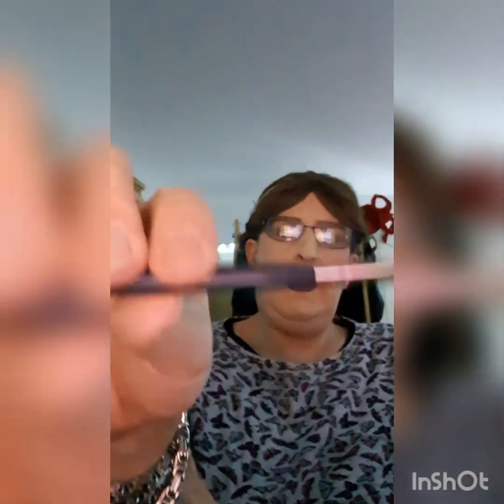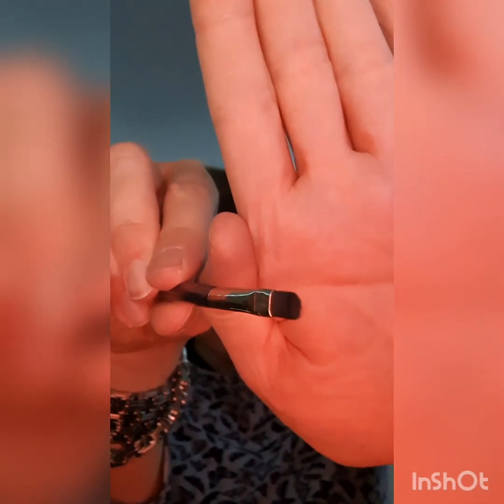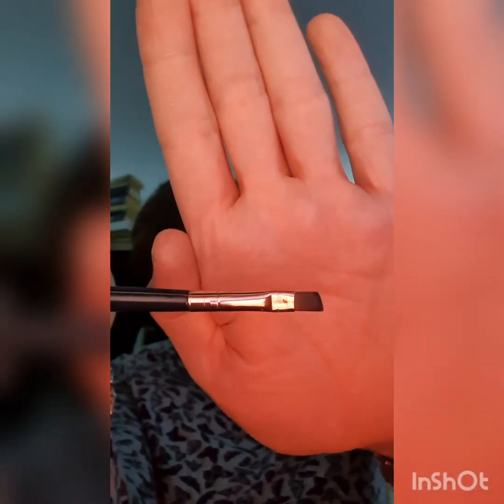Okay, so next thing we're going to need is a brush. Don't worry about that one. What you need is one that's got an angle to it. So that's it, straight on. You notice it's got an angle. It's got a bit of a width to it, but that's how big it is. So you don't need a huge one. You need one of these brushes.